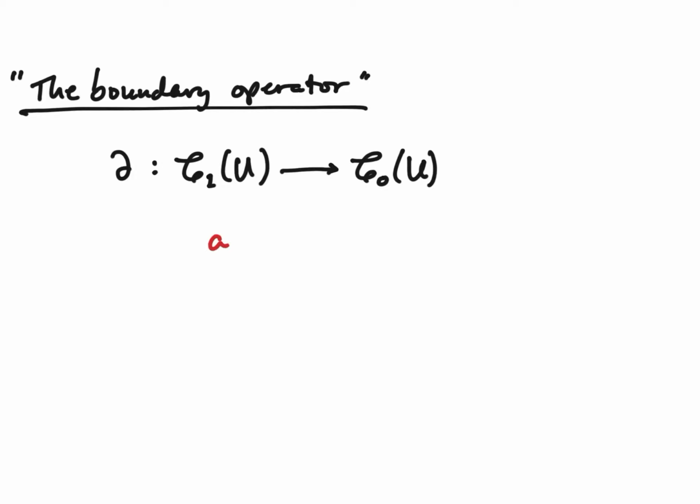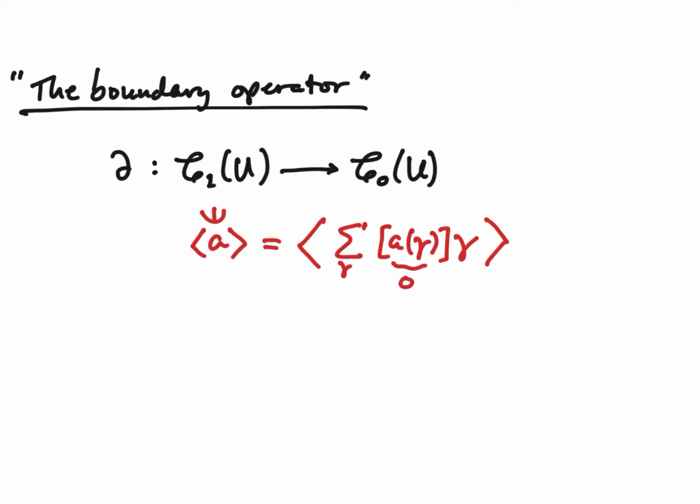Let's say I choose some specific 1 chain, A. So really, I should be writing that as the equivalence class of A. And maybe I should do that for the time being, just to keep things very careful. So that A is going to be a formal sum over all paths gamma, where we have these integer coefficients in brackets, and then we have each one associated with a certain path gamma. But remember that most of these are zeros. Only a finite number of them are non-zero. And then you take the equivalence class, and that's going to be like a typical chain.